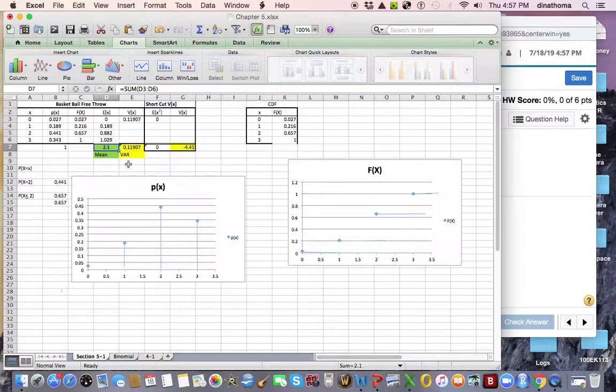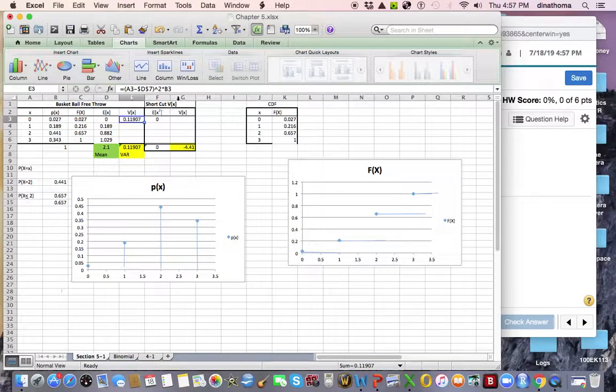You do not round the mean. I know it doesn't make a lot of sense, but if you round it, it messes up your calculations in future statistical analysis. You can round it due to significant digits if it goes on forever, but do not say my mean is 2. My mean is 2.1.